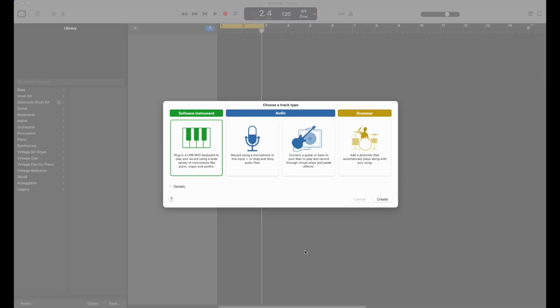This tutorial will show you how to make a piece of minimalist music in GarageBand. So let's start off by adding a new instrument in a blank GarageBand project. I'm going to choose a software instrument, which is what we're going to use for all of our tracks in this project, and press create.